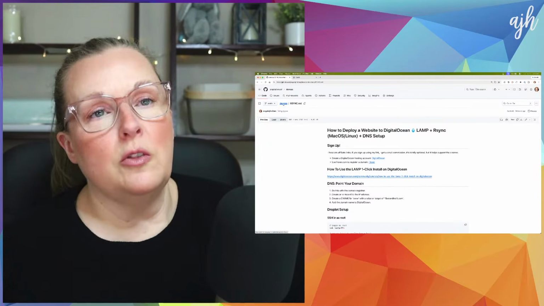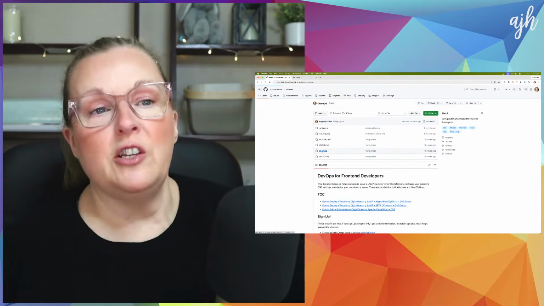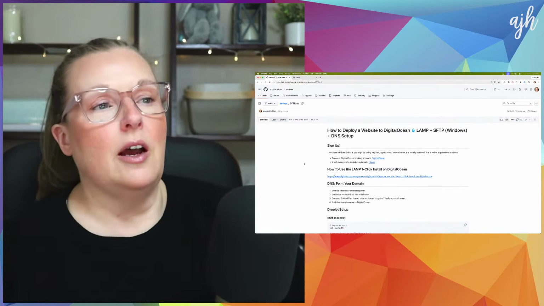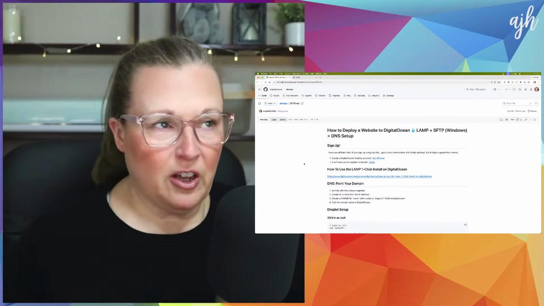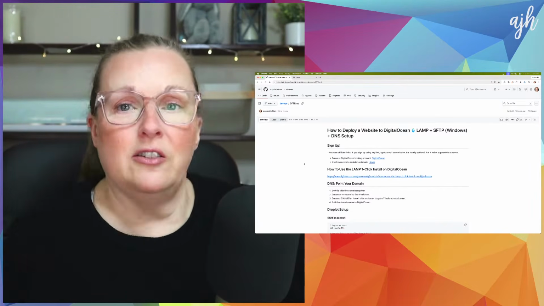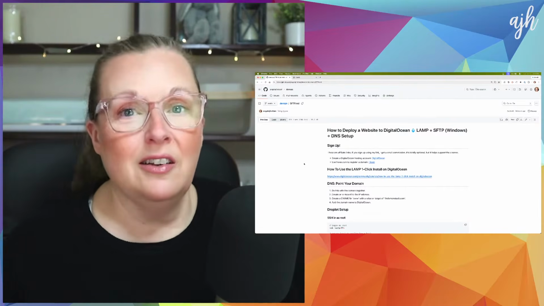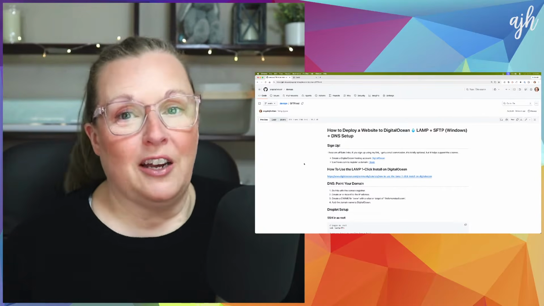I have another one for secure FTP, SFTP, basically just using FileZilla, for Windows users or anybody else who likes to use FileZilla, which I have to tell you, I hadn't used in years. It's so stinking easy to use, especially if you're just deploying a static website.